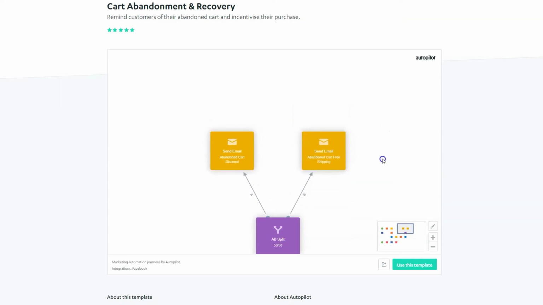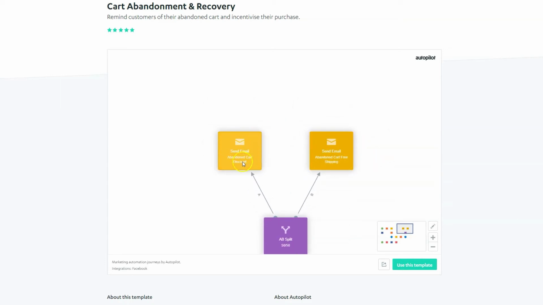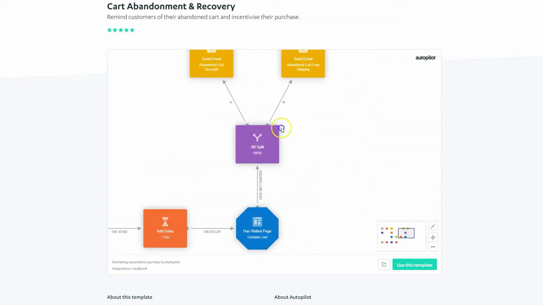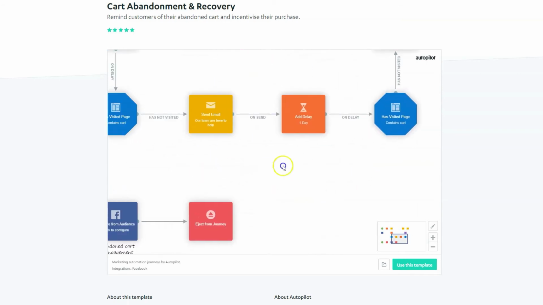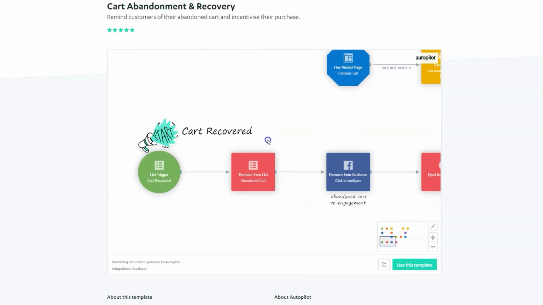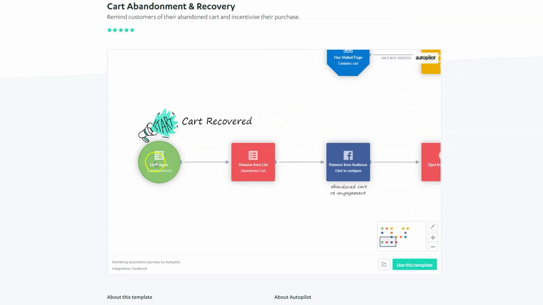Because you can look at your numbers after this and say, hey, the people who got the discount code, the coupon code, they converted at 40%, but the people who were offered free shipping, no coupon, no discount, but free shipping, they converted at 60%, right? So the split test functionality inside of Autopilot, as well as other marketing automation software out there, is definitely useful, and always be sure to test.